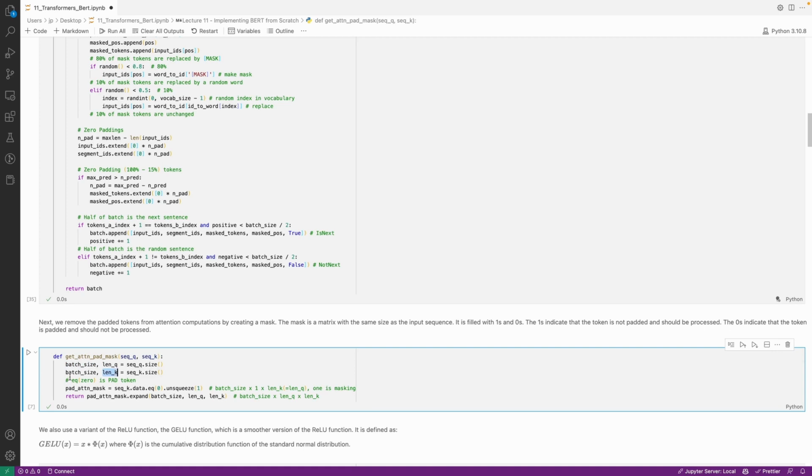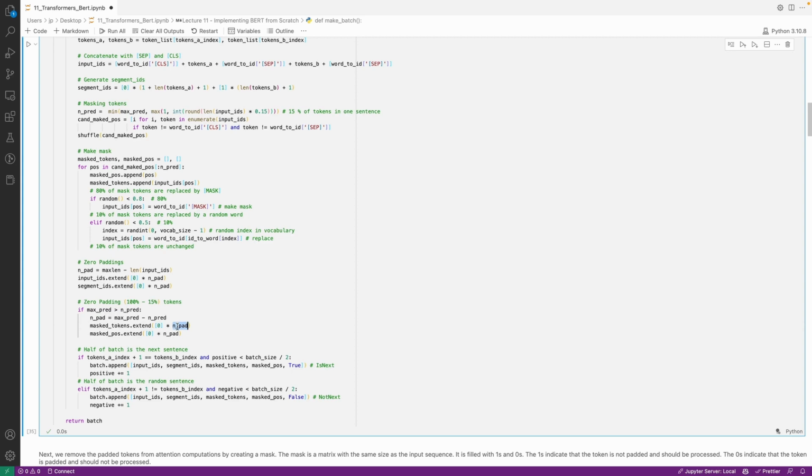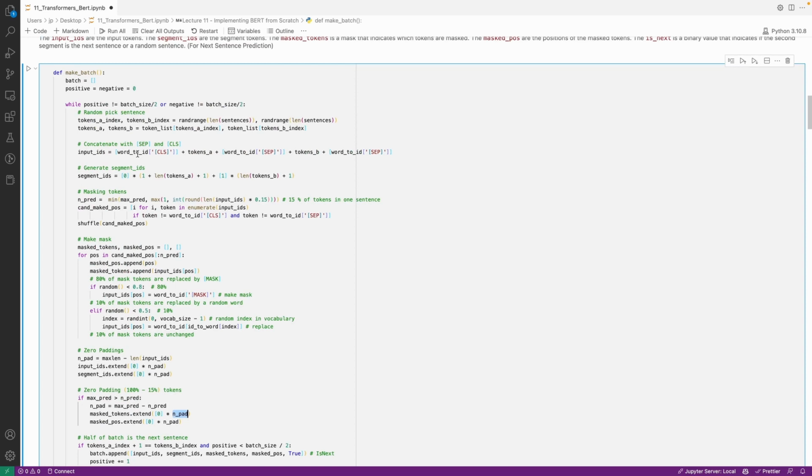And for the pad token, remember, this is when we set the tokens on the padding here as 0. So here we put the 0 times the number of padding, and here as well. So those are the padding tokens.